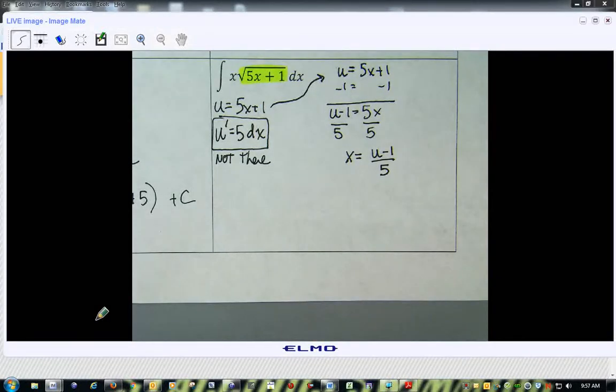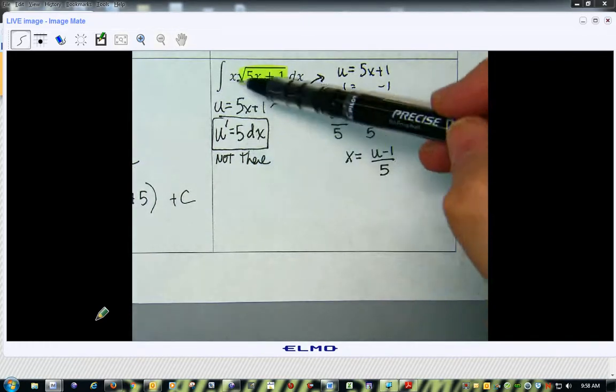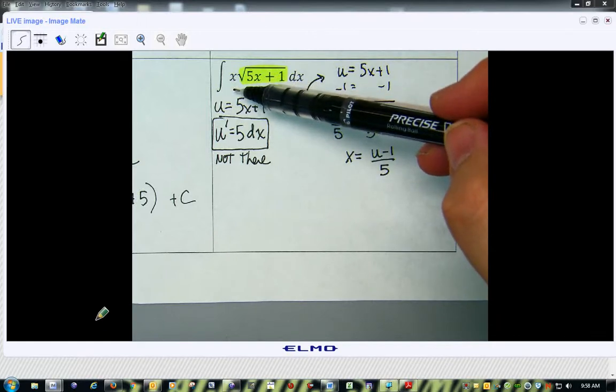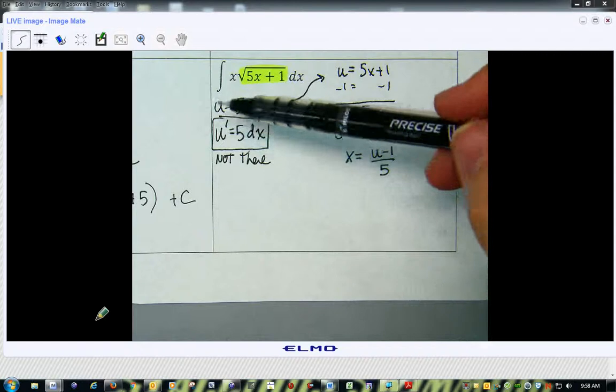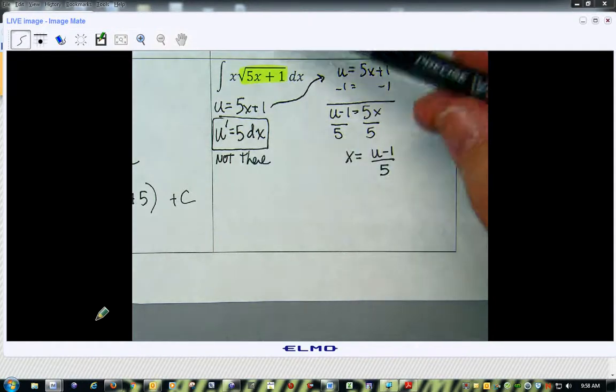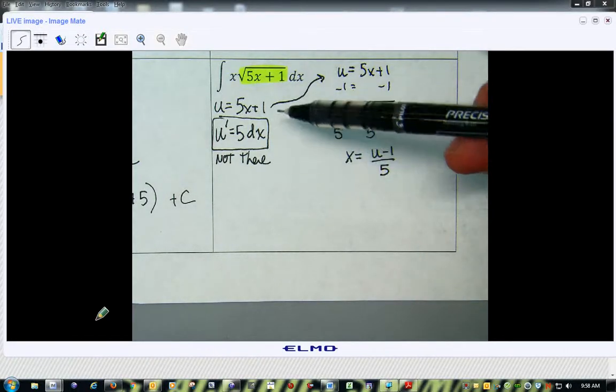We might need some extra room here in a second. Now, first off, everybody kind of see this? Now, good question. Why did I do that? Because when I took the derivative of u, this guy was all by itself. The x was gone. The x when we took the derivative went away, so there's nothing left to do with that x. And if I did all my u substitution, there'd be u's, and then there's an x there.